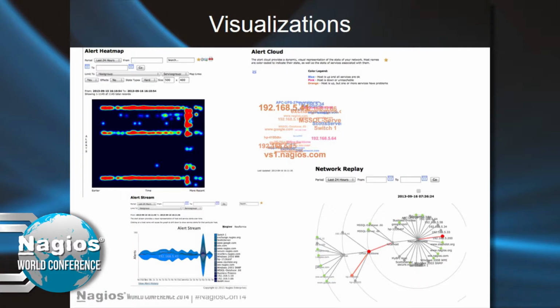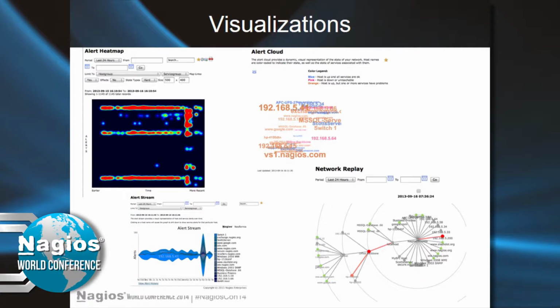There's also some visualizations built in. There's the alert heat map that's showing us on the left-hand side is the past, towards the right to the future, or towards the present. And then if you see a strong vertical line here, that's basically telling you that you had a network outage. Like on the far right of the alert heat map on the upper left, a bunch of stuff went down all at once. But those strong horizontal lines are indicating that a particular device was having a ton of trouble over an extended period of time. So again, just a really quick way to look at it and go, well, what's having the most trouble, or when are our problem times?